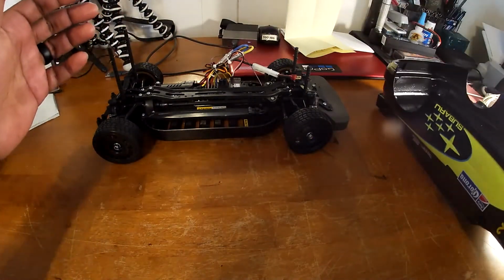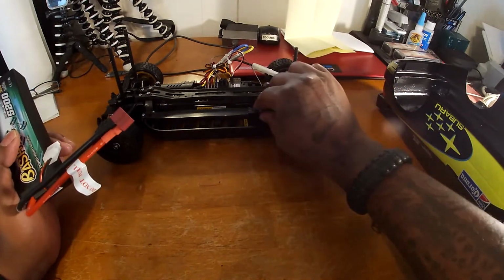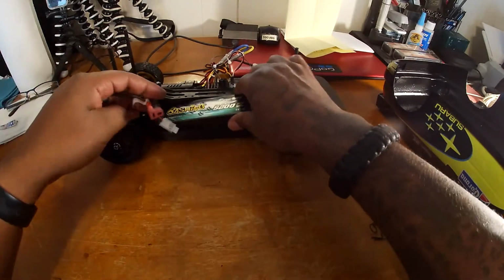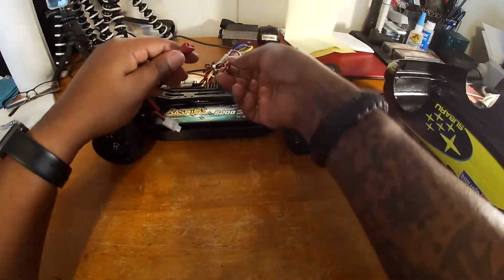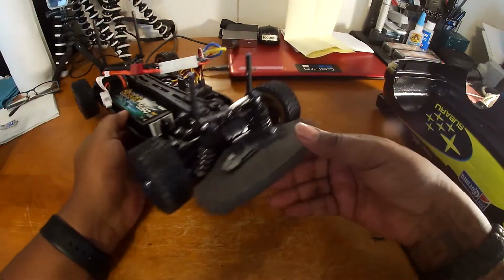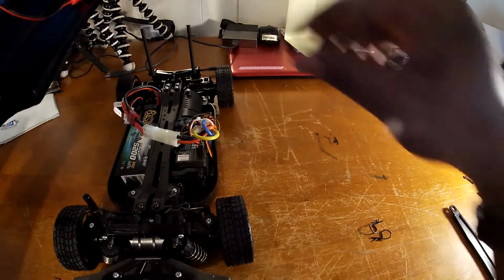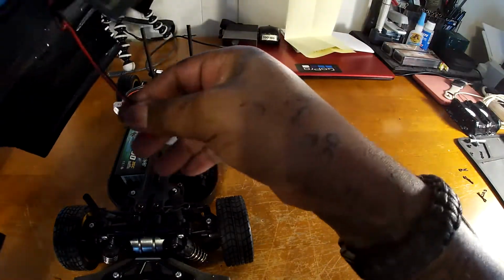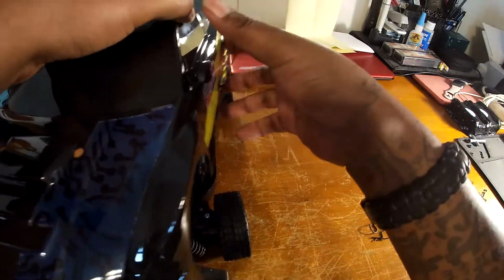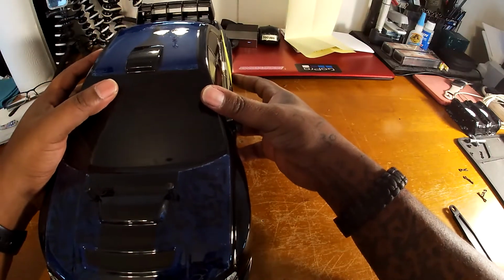Let's go ahead and throw a battery in here. I want to do a video, but it's not going to be until after this snow is done. With my other 2 cars, I'm going to try to get my brothers to help me out, make a little quick video, give them some showtime, have a little race or some obstacle course, you know, something. This is your racing lights that I put in here. So let's get that plugged in. Get that set back up.